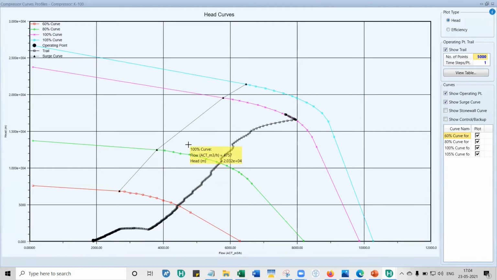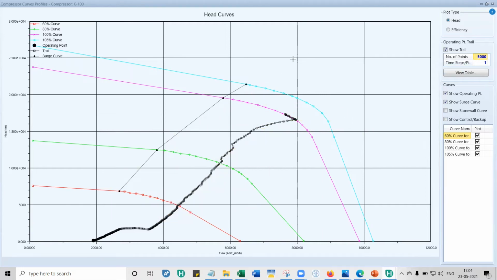I should have saved it, liked it or something so that I can retrieve it, but I don't know where it is now. So the previous case went completely like this. If you don't recycle enough flow, that much quicker it will go into the surge region and then the whole thing gets cranked. The idea is to get a curve that looks like this. It must be within this operating envelope. That's all. That's the secret.